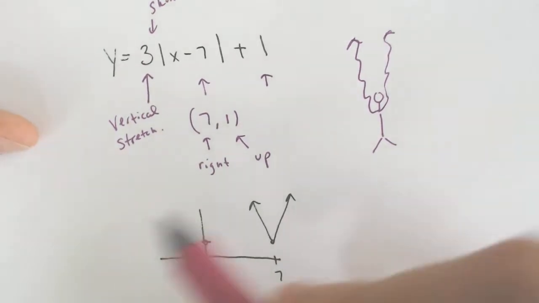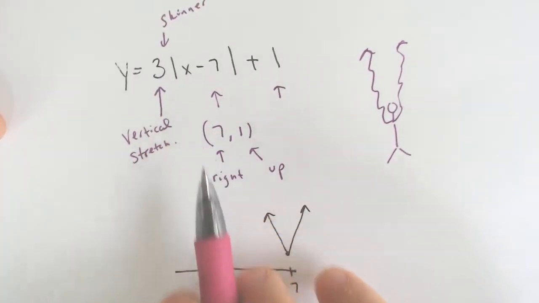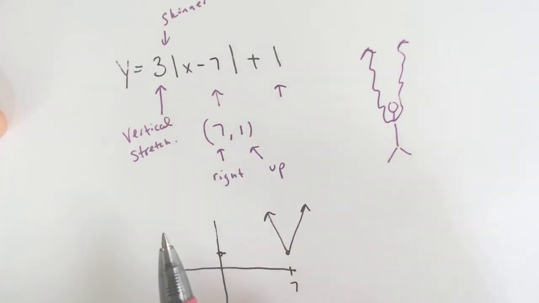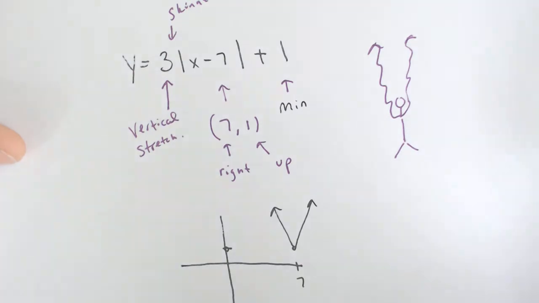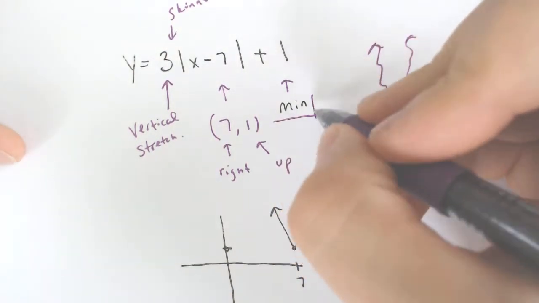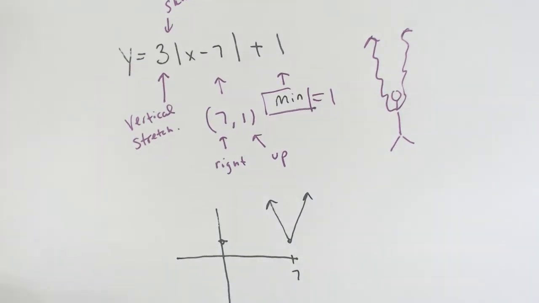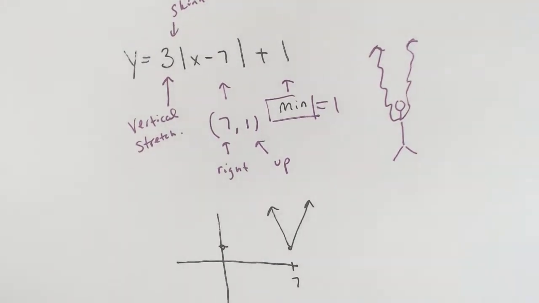This is like a 3-question piece of notes. You have to answer one question where it's like, how did it move? Right, up, left, whatever, and vertical or horizontal. You have another one where it's like, given the graph, write the equation. And lastly, the minimum is just equal to that last number, or it could be the maximum is just equal to that last number. Both of them are just the last number. It is the y value of the vertex. All right? So I'm looking for all of that on your paper.